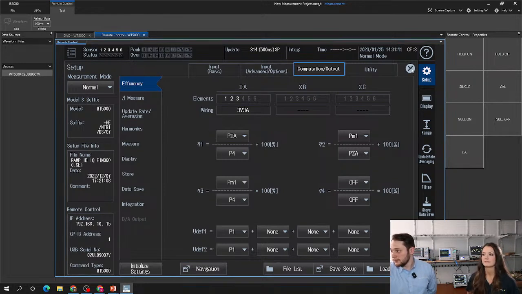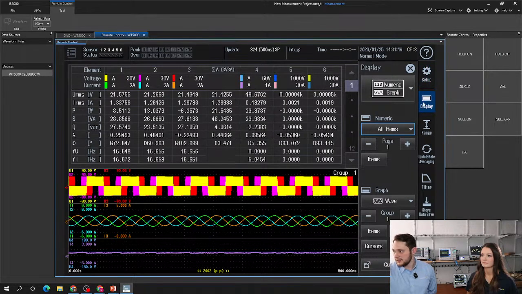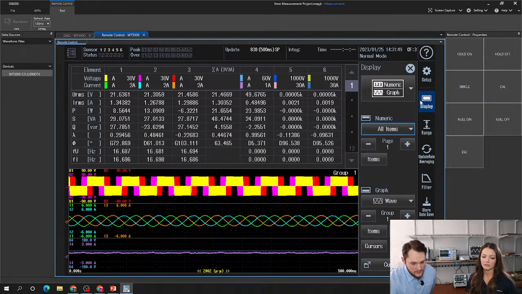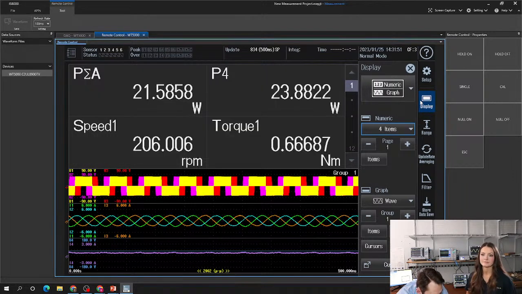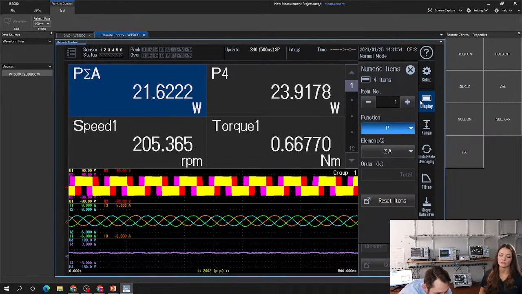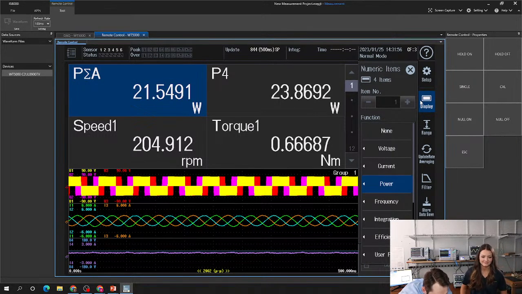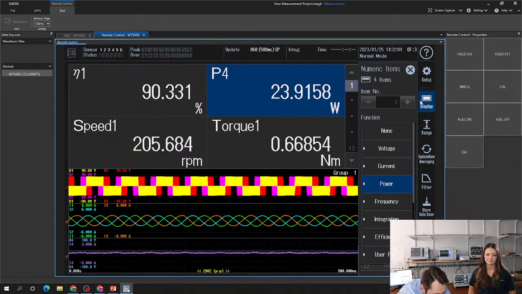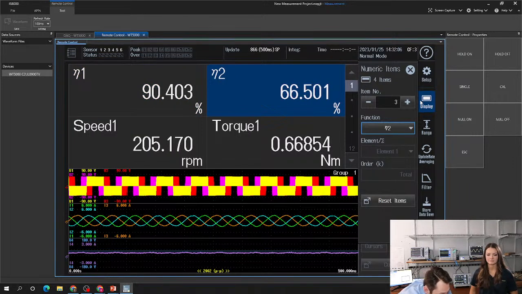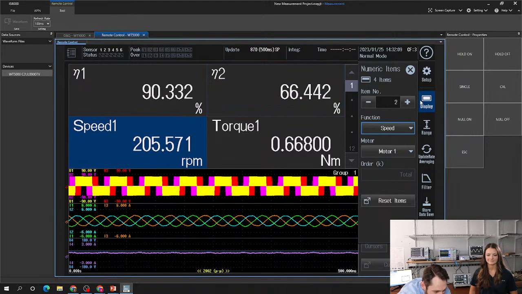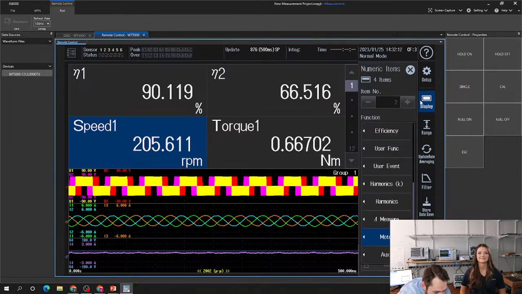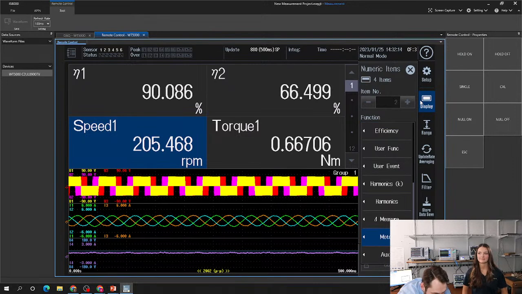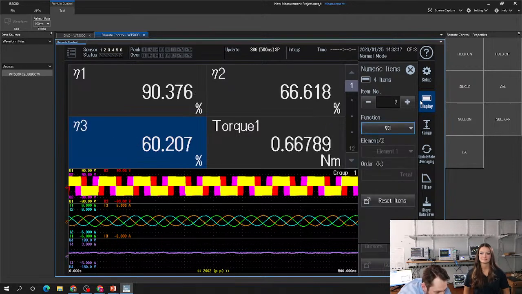And then if we go back to the display, let's see, where do we have a window for that? You could change it to a numeric. I'll set that up. See, Christian's going old school. He wants to use the buttons. Yeah, it's my favorite. So here we have the efficiency of the inverter, and then we can get the efficiency of the motor. Ooh, that's some low efficiency there. And then we can get the efficiency of the whole thing.